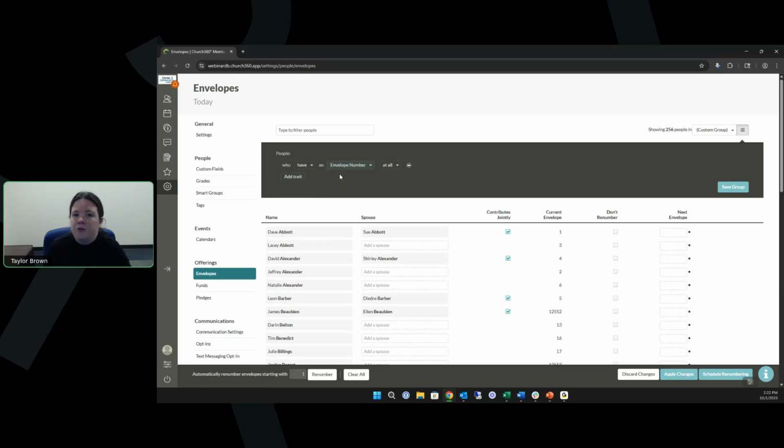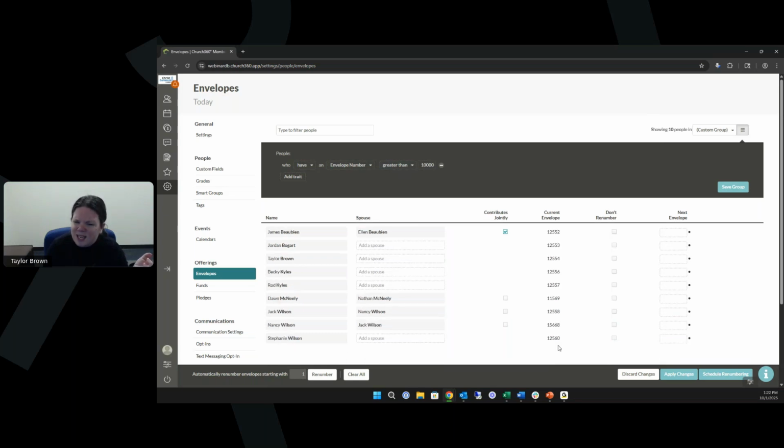And first, it's going to show just anybody who has a current envelope. So if you already have your list of people who have a current envelope, then you could use this as a trait. Or instead, I can choose those who have an envelope number that's greater than that 10,000 number, so that I can see that there are these kinds of envelopes.